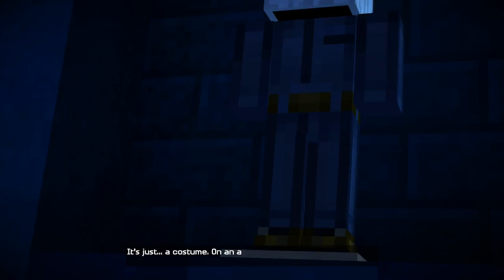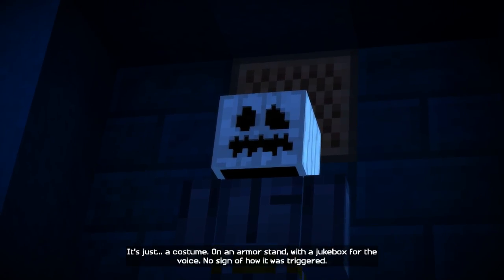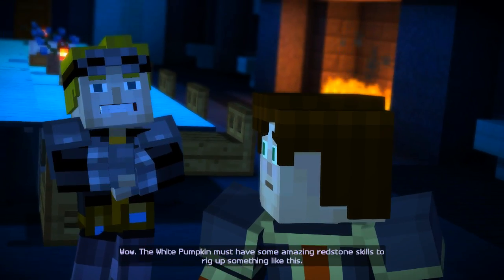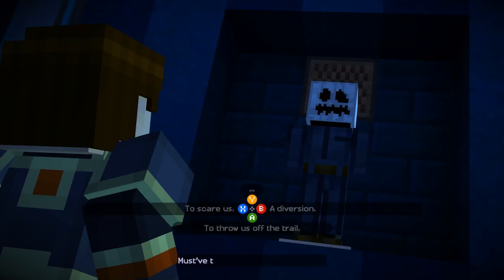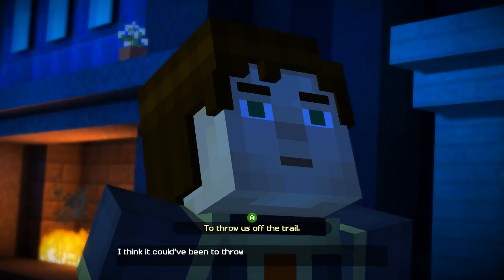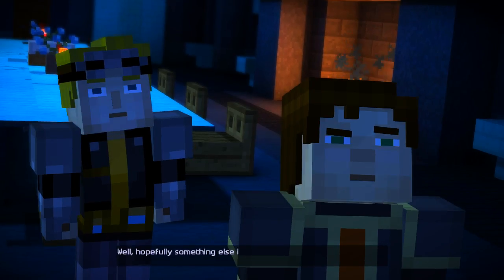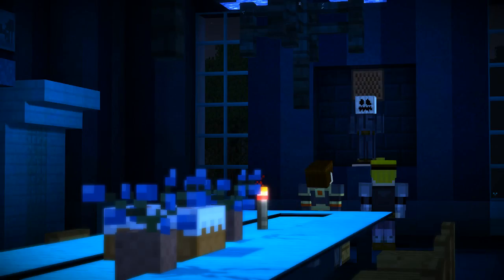It's just a costume on an armor stand with a jukebox for the voice. No sign of how it was triggered. Wow. The White Pumpkin must have some amazing redstone skills to rig up something like this. But why? Must have taken a lot of work. I think it could have been to throw us off the trail, make us think there were two White Pumpkins or something. Well, hopefully something else in here can shed a little more light on the situation. Jesse!